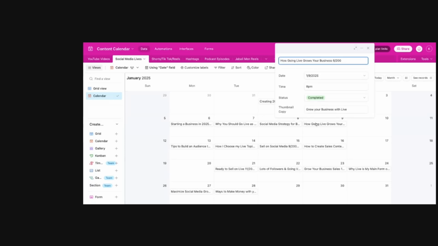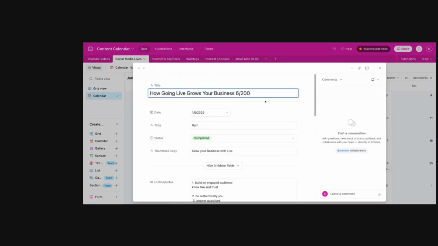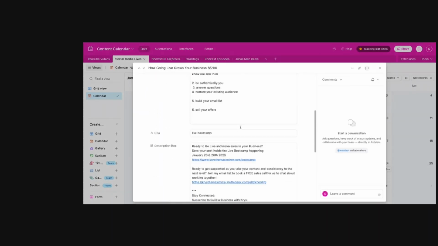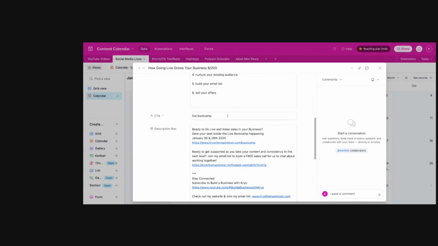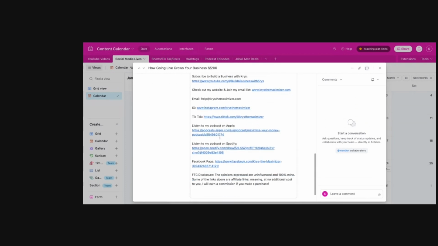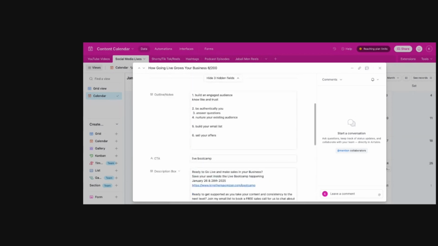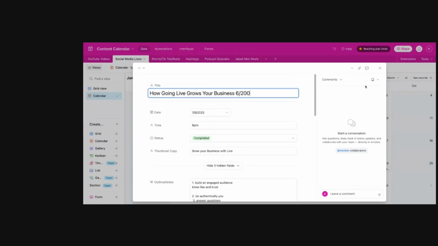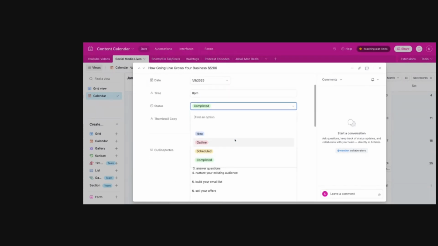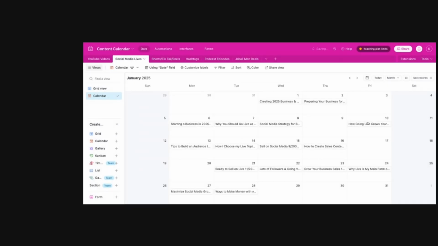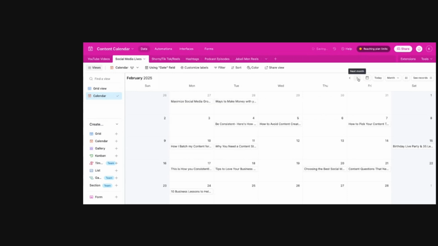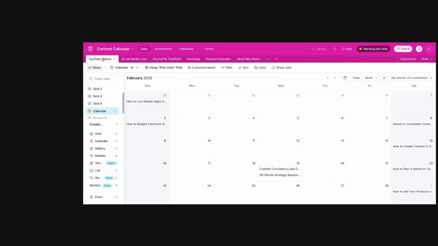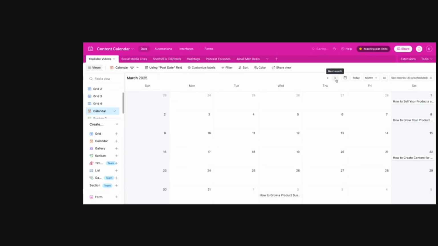Then I decide how many times I am going live this month. My goal is to go live 16 times minimum, sometimes a little bit more in a month. So I will go into my live feature. I have my content calendar set up to where I have a calendar for pre-recorded YouTube videos, a calendar for my lives, and a space for my podcast episodes. My podcast is going to be coming back later this year. And I have a space for shorts, reels, and TikToks. The tabs that I use the most are live and pre-recorded videos.